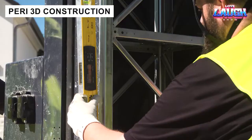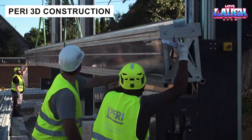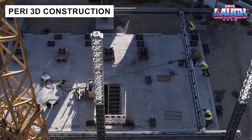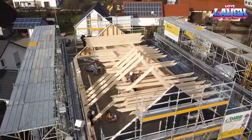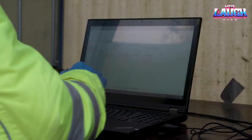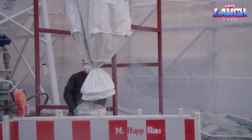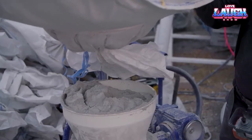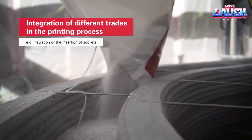We have an impressive project from Germany. This is the country's first 3D printed residential building. It has an area of about 1,700 square feet and a height of two floors. It is designed to accommodate one family. The building consists of multi-layered walls filled with special concrete and insulating materials. BOT2 printers were chosen for printing — they are controlled by only two operators and are able to print 10 square feet of double-layer wall in about 5 minutes.